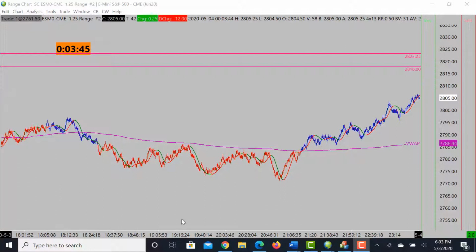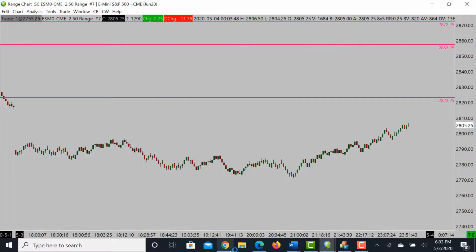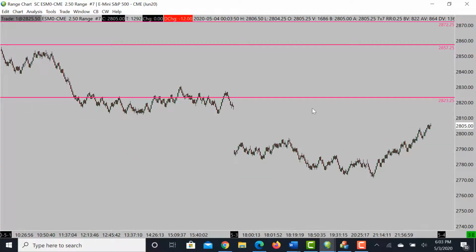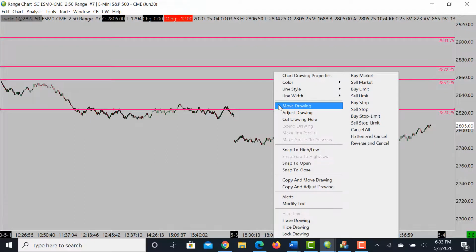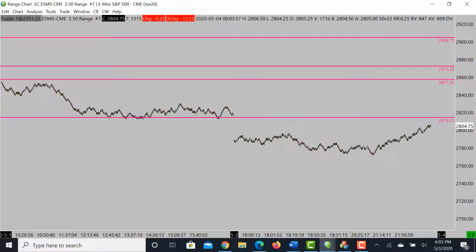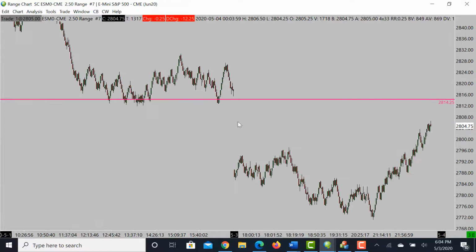Pull this up for a second. So you guys can see we did have a gap down. If I adjust this little horizontal line there, we did gap down. We did move from this area. When we opened, we gapped all the way down into this level right here. And you can see if we really wanted to hold and go back up to fill the gap, we would have held above this level.